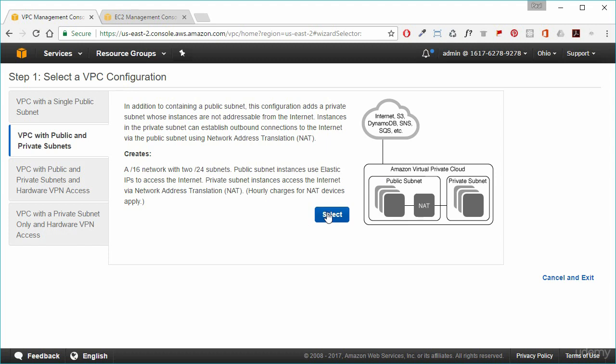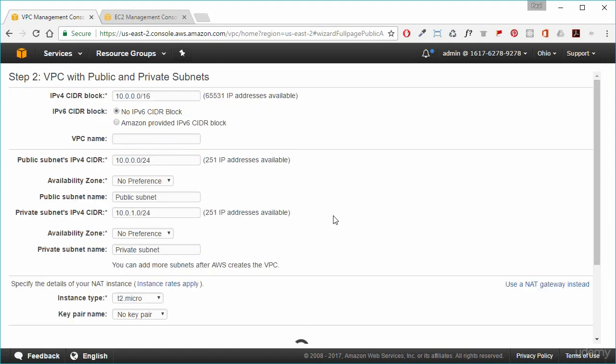So we'll just select that one, and there we can see that it's already populated that with 10.0.0.0/16 as a CIDR block for this VPC. We can use that one and leave it as it is, but we can use any address space provided it is in the private address space and provided that it does not overlap with another VPC address space. And so we'll just give that a name. I'm just going to call it VPC Lab.